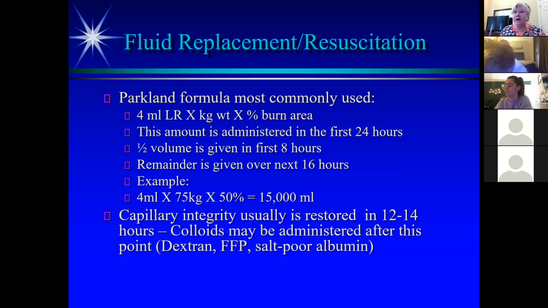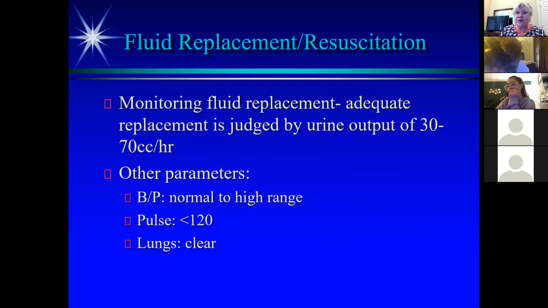This is sort of a standard of care that says that if they have that urine output, then they should have enough circulating blood volume. So it's urine output between 30 and 70. They should also have a normal blood pressure, which sometimes can be hard to measure because of their fluid. Their arms are puffy and that kind of thing. They should not be tachycardic, or maybe just a little bit tachycardic. So we would like a pulse less than 120, which if it's 110, that is tachycardic, but sometimes they are a little tachycardic. And their lungs should stay clear. I don't want them in fluid excess. But we really look at the urine output. That's probably the biggest thing.